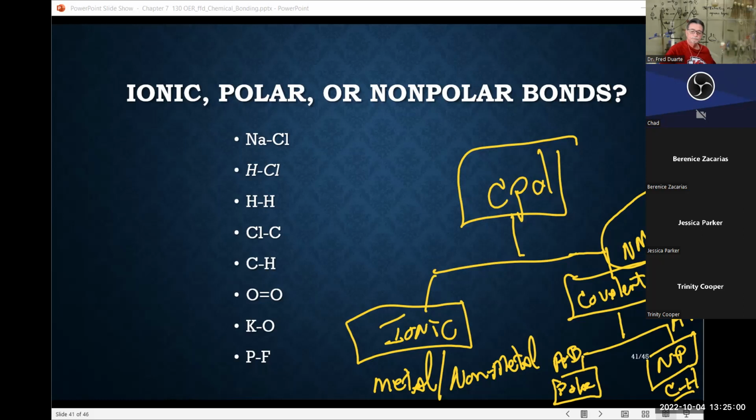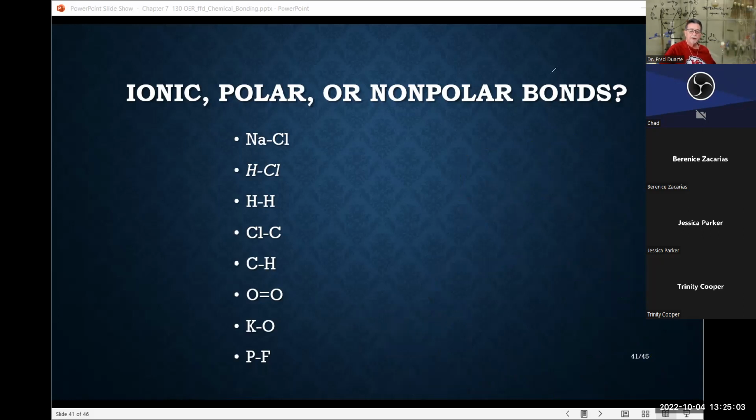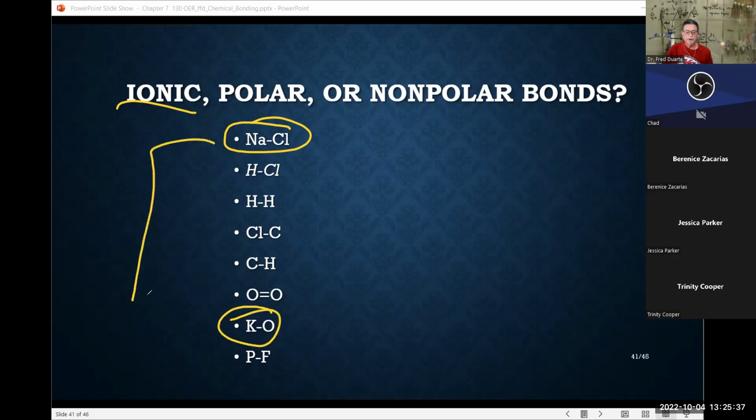Okay. So in this scenario they're being asked which are ionic. Well, we can go quickly through that list. We know ionic would be a metal, non-metal combination. Obviously, we've done sodium chloride before, good old-fashioned table salt. Then we have hydrogen chloride, which is non-metal, non-metal. Carbon, hydrogen, non-metal, non-metal. Okay, it's covalent. Oxygen, covalent. And for potassium, oxygen, definitely ionic. So these two right here are ionic.